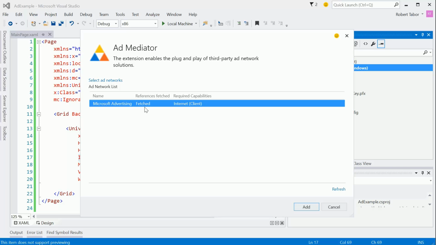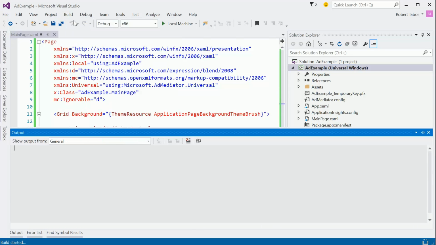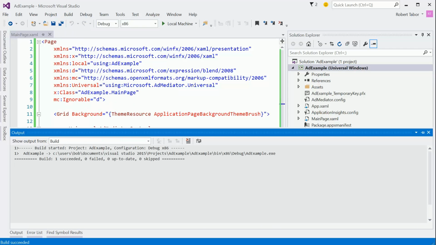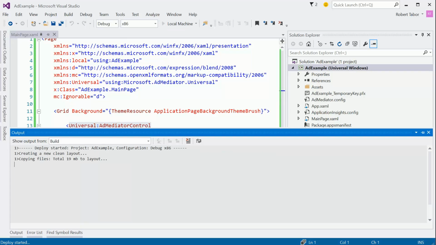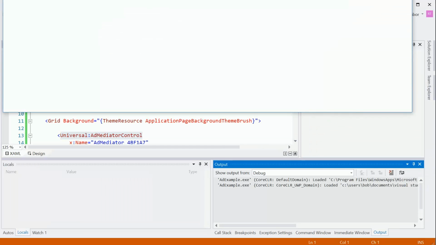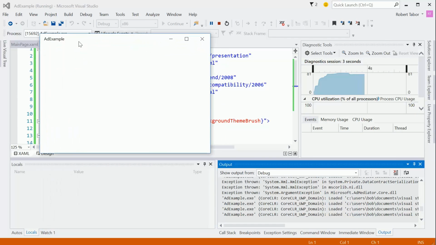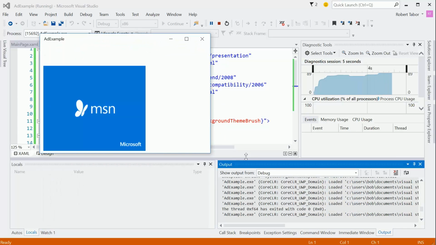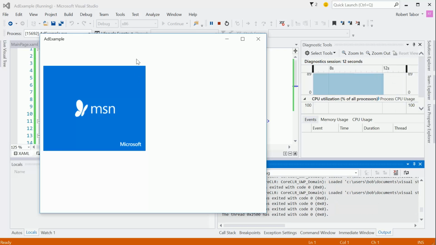Now you should see references are fetched, and you can click Add to that. And again, I'm going to go ahead and build the solution. All right, you have to take those exact steps, or you're not going to get it to work. I have found painfully, as I've spent more than a day working with this. When I run the app, it takes a moment here, but if I wait for a few seconds here, you'll see a little placeholder ad for MSN pop up on my screen. So I know that I did this right. All right, so very cool.